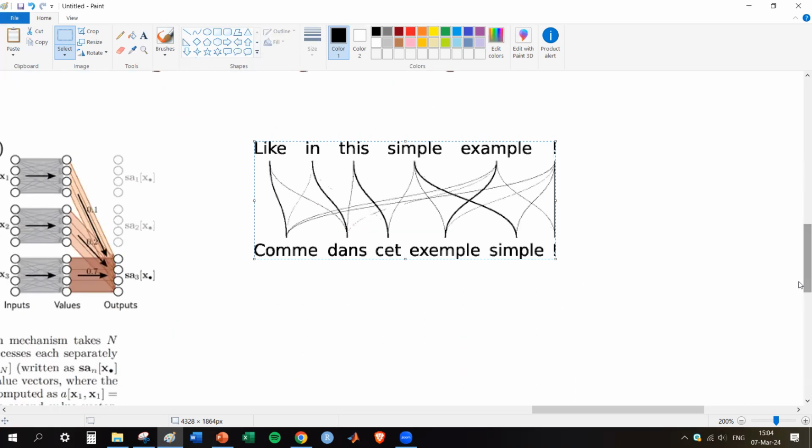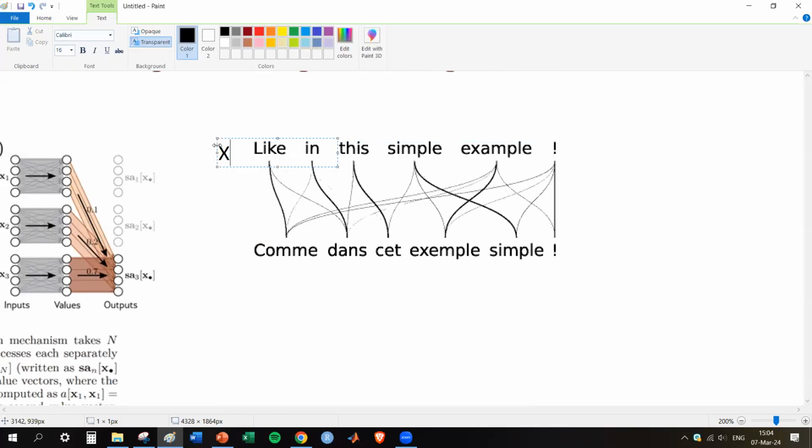But the attention should go to the early word in the French sentence, not in the English sentence. It depends on what is X and what is Y here. Let's say you want to translate from English to French.